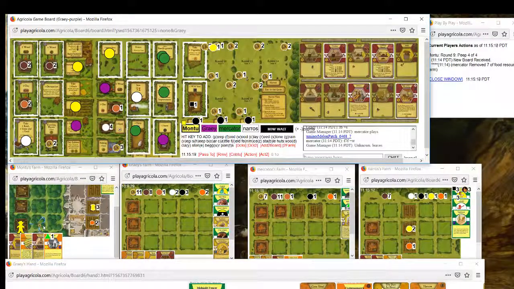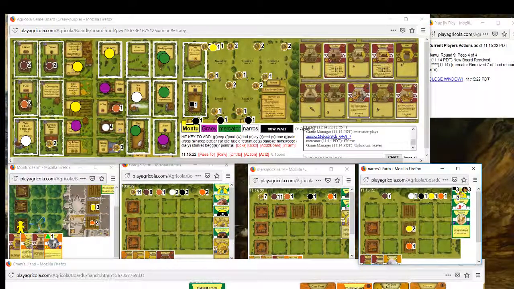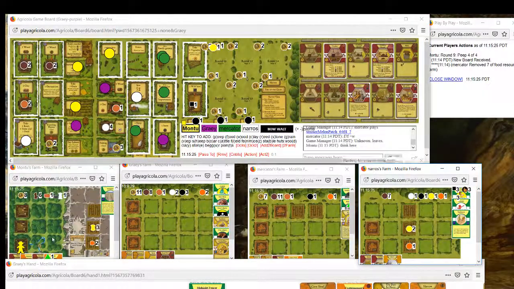I don't want to give. Well, Montu has clay oven, so grain I think is more valuable for him. Yeah, I'm gonna help Montu. I'm also competing more with Montu, and I think in general a grain is more valuable than two food.